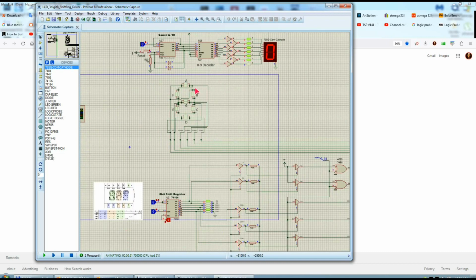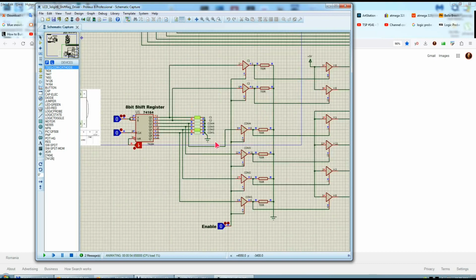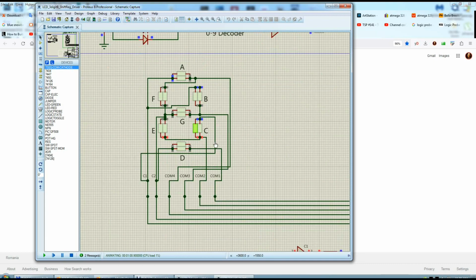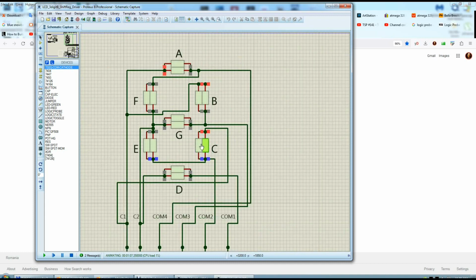Right now nothing is lighting up. You see, nothing is lighting up. But if I want this segment to open up, I have to enable it from here. If I enable it, it will light up this one. And you see, once per second it's switching from negative to positive. One per second it lights one or the other, depending on the direction of the current. So it has positive and negative somewhere in the middle. The others get some potential on their pins, but on the other side they're floating, so I don't think it's a problem.